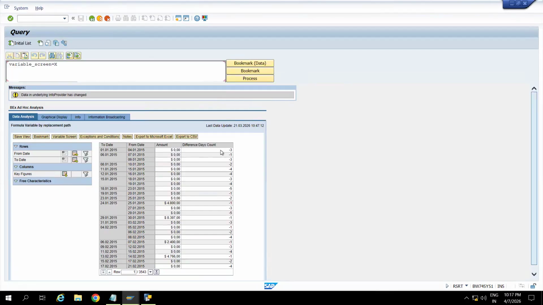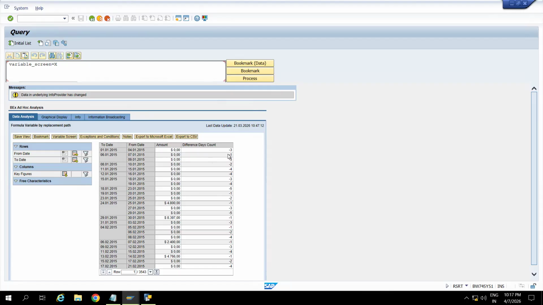How much difference is coming? See here. See, this is one date. Okay. 1 and 4, minus 3 days, right? This is from date on top. So we made it reverse. Okay. We made it reverse.